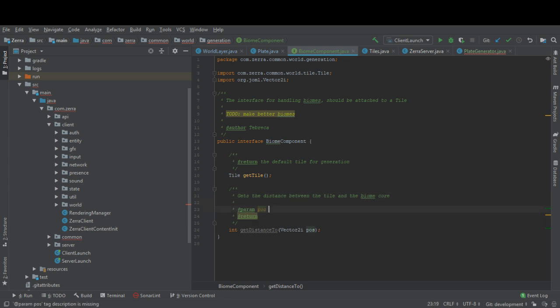So this WAMP core is going to be the position of the tile. Return.